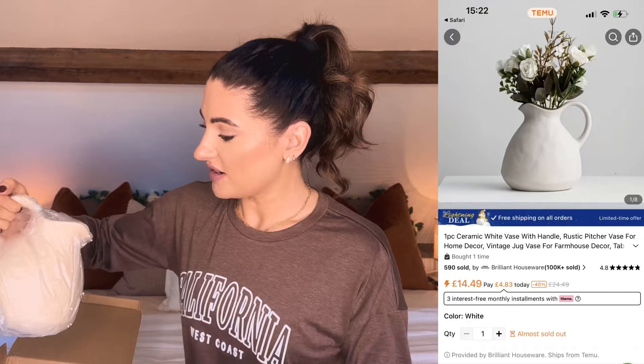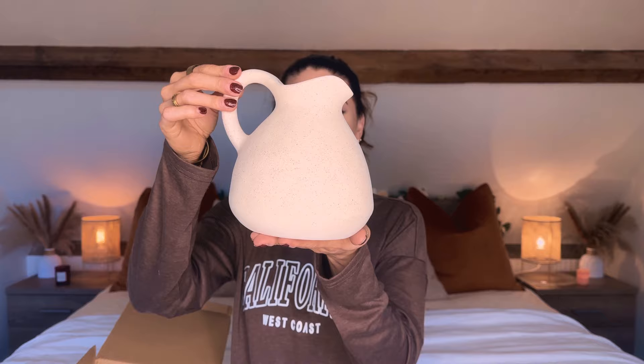Next up I have this really cool home decor piece — it looks like it's from some fancy rustic home shop. It's a stoneware rustic jug and I really like it. I'm going to save this for when our kitchen is done because I think it on a shelf with plates and bowls either side will look so nice. I'm fully into the rustic Scandi home style and this jug is perfect for that. It feels really nice, really heavy, and it comes very well packaged so it won't arrive damaged.